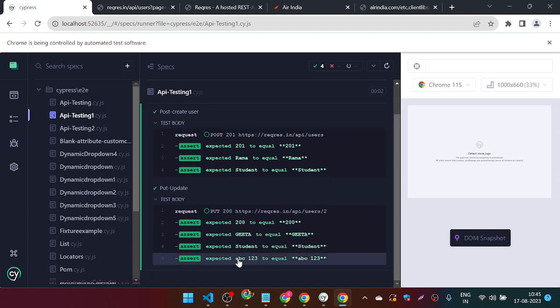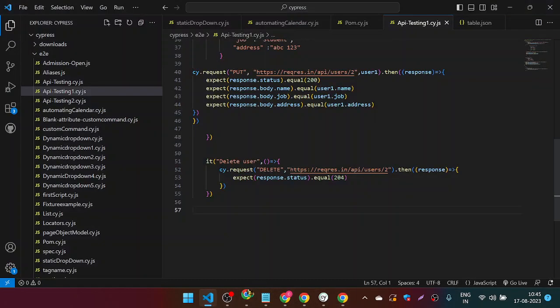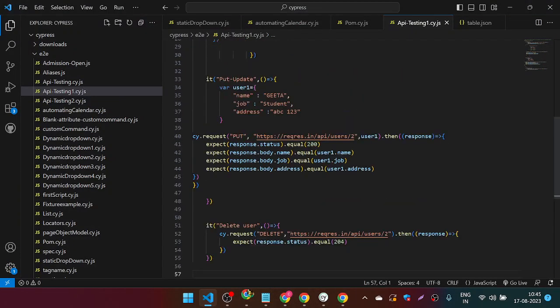In this way, you can add more. We haven't created that address, but we can add it in update. Even though we don't have any address name, you can use it using the put method. You can add, you can update it.